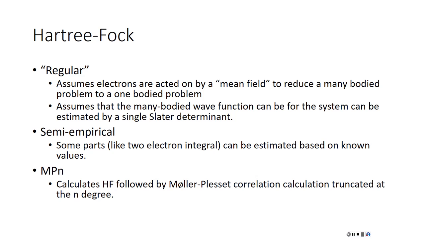Based off the Hartree-Fock method, there's a couple others, like the semi-empirical method, which is like Hartree-Fock, but it excludes some of the computation parts and will just substitute in experimental data for those. And then the Moller-Plesset, which will run a regular Hartree-Fock calculation and then add in a polynomial at the end. When you're choosing the method, there won't be an n, there will be a number, and that's how many terms in the polynomial there will be.